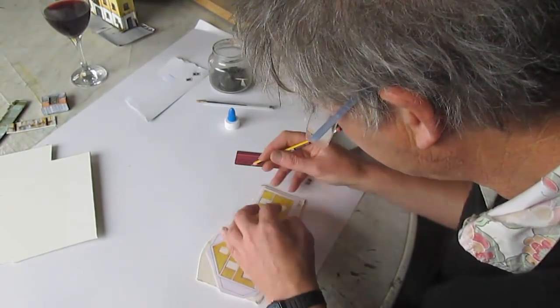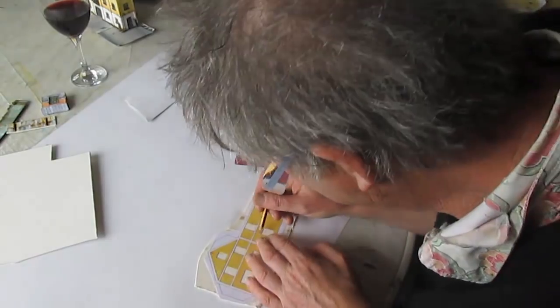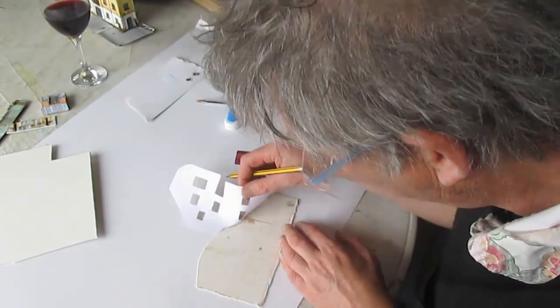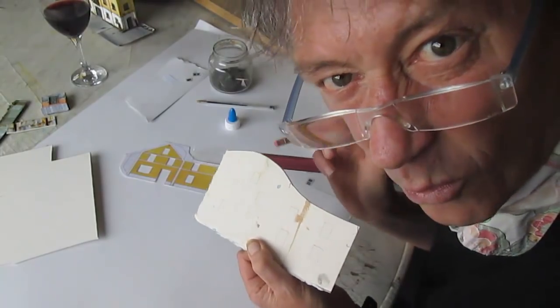Like that. Let's have a look. I always miss that one out, bottom left, front side. I don't know why, I always do though. There we go. Now, all there, you can see that, can't you? Okay? Now we're going to cut them out, so you're going to have all the nice holes there.